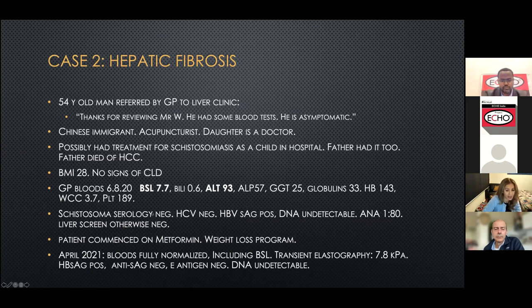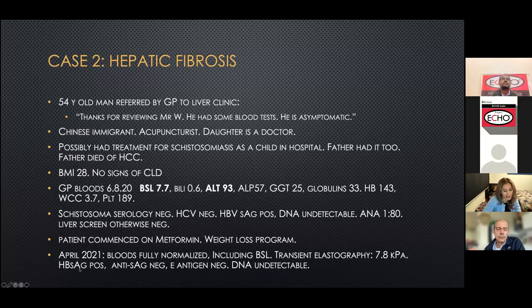Now, back in August the patient was commenced on metformin on the basis of having some insulin resistance, and he put himself on a weight loss program. By the time he saw me in April with fresh blood tests, his bloods had fully normalized, including his fasting blood sugar level. He'd lost several kilograms in weight, and he had an ultrasound scan with transient elastography, a very similar test to a FibroScan. It gave us a reading of 7.8 kilopascals, showing some evidence of the equivalent of maybe F1, F2 fibrosis.